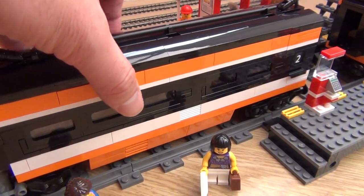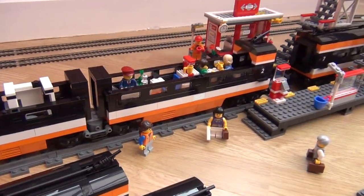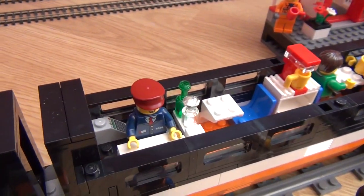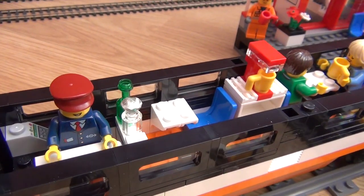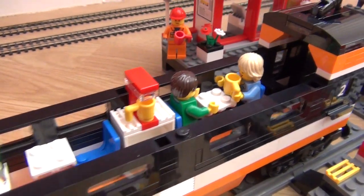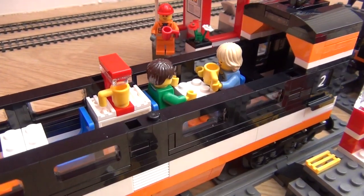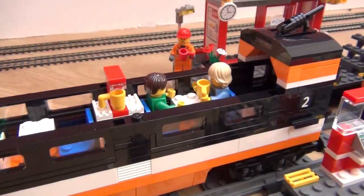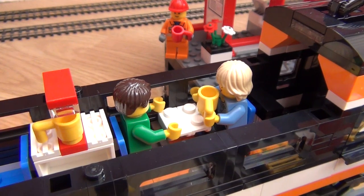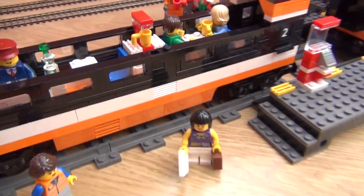And then in this unit, there we go. So both roofs are off. Is it roofs? Well, I don't know, whatever. This is particularly awesome. You've got a little barman there and a bottle of wine and a decanter, maybe full of whiskey or something. And then a coffee machine. Well, I think it's coffee. Who knows? It could be a Mr. Slushy or a Tassimo. Other drink makers are available. And then some people enjoying a nice drink, along with the engineer in the background on the platform. He's enjoying a drink as well. So it's really quite awesome.